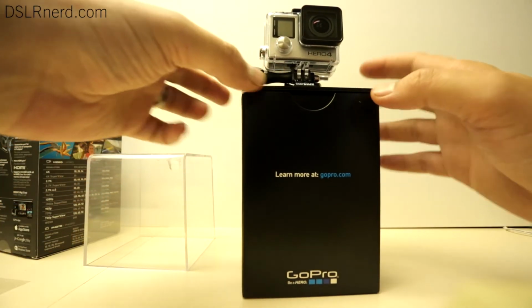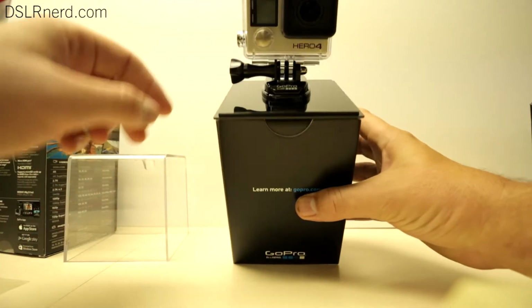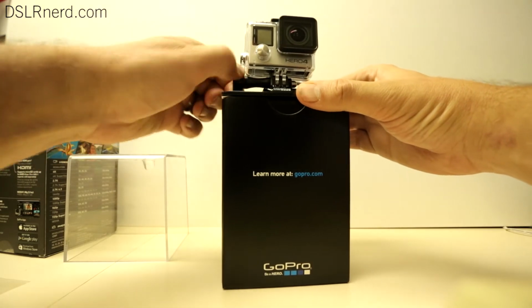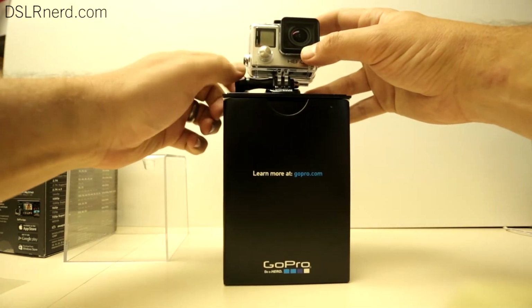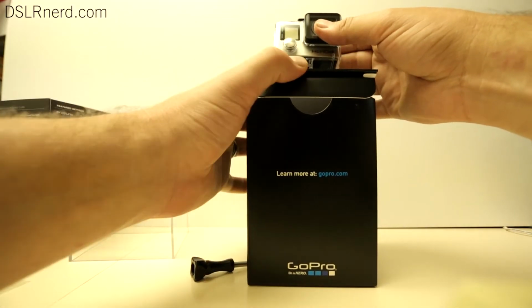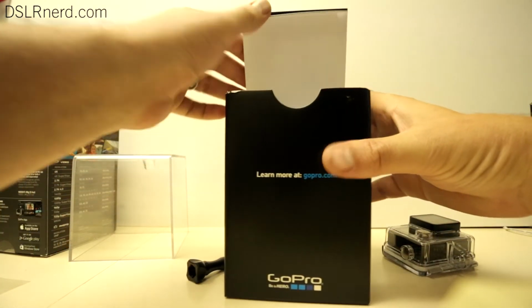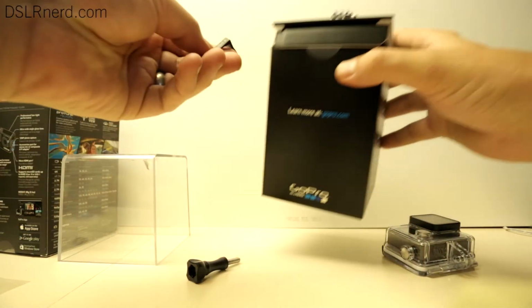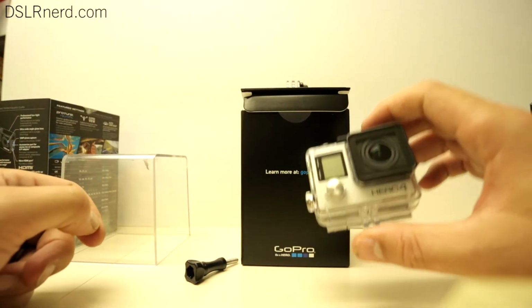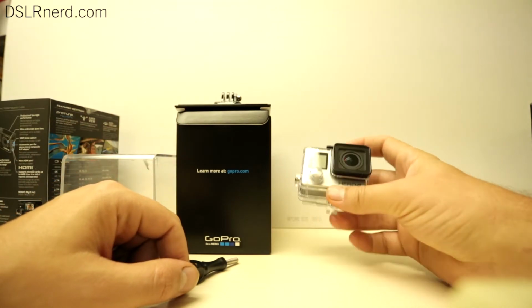And this mount, which is kind of weird, this mount comes on this base plate and it doesn't ever leave. So you can use this base plate for laying it down on a table or something, but it's just sort of weird that it does this. Right? So that's going to stay stuck to the top of my box forever. Remove.